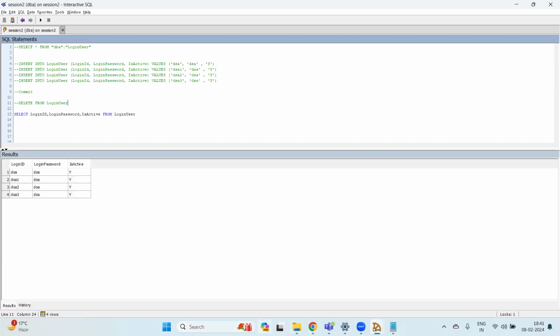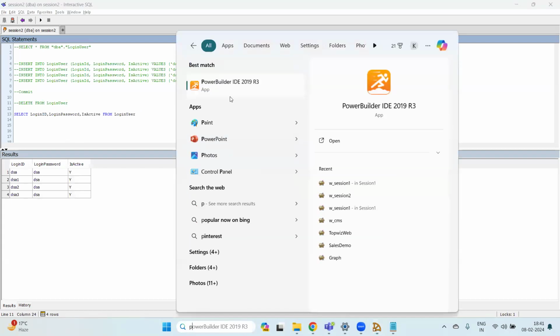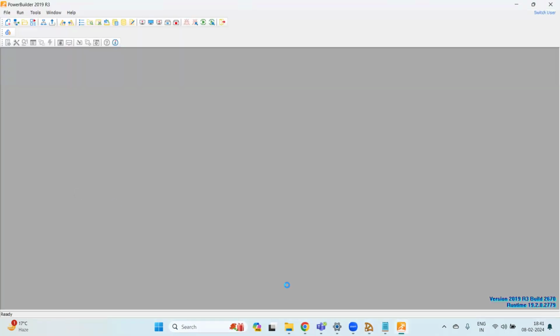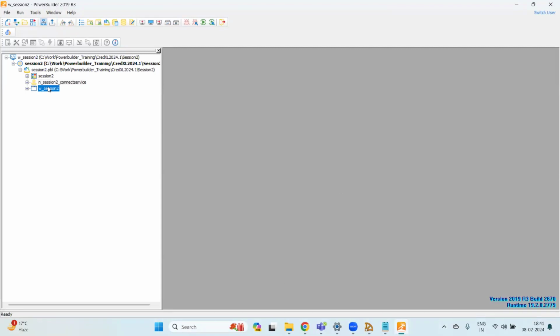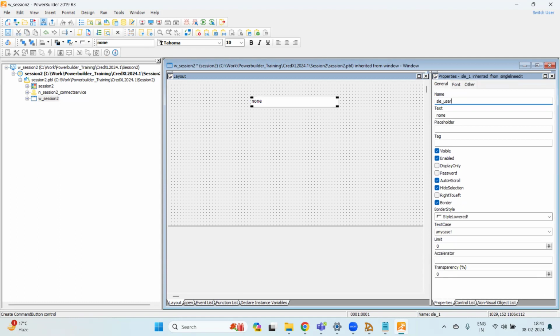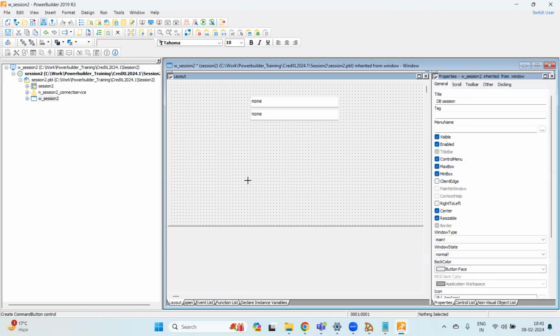Okay, now I'll go to PB, and I want to read some records from the database. Let me add a single line edit here. Name it SLE user, paste, SLE password, and we'll add two more buttons here.